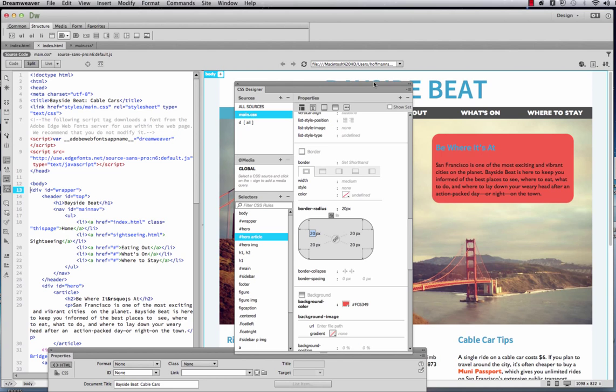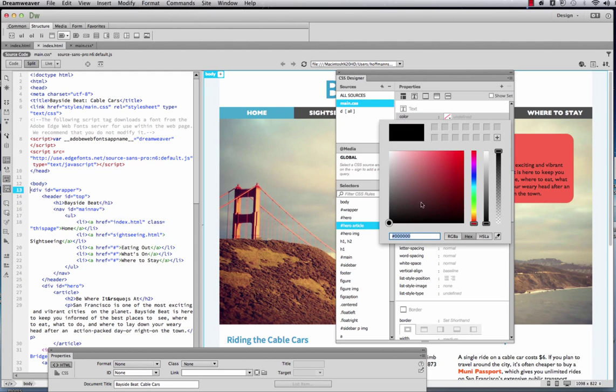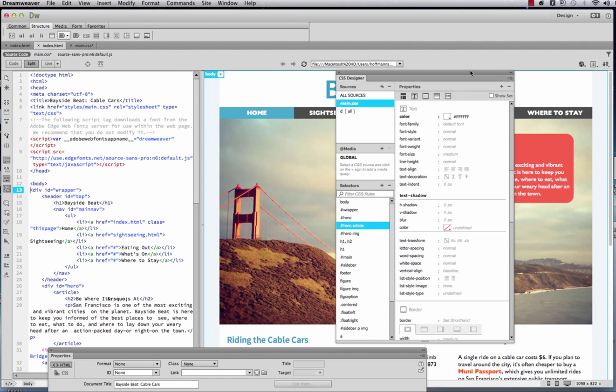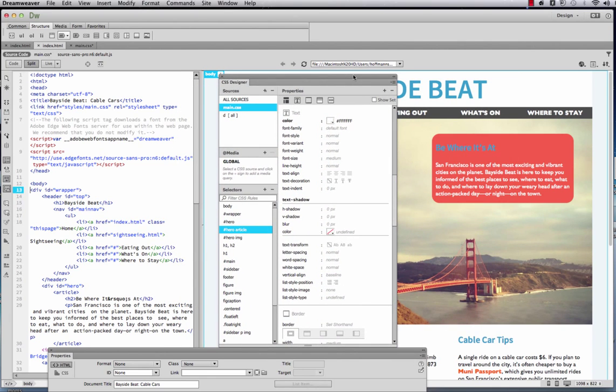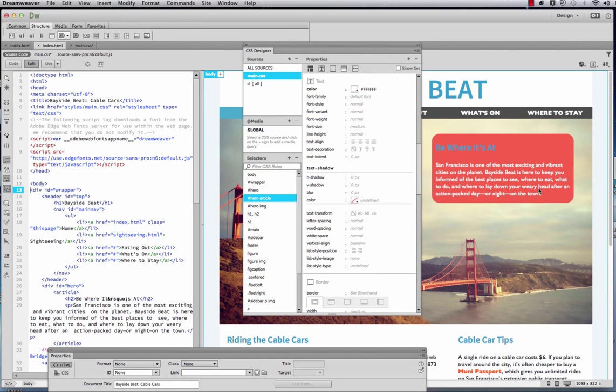So the next thing I'm going to do is work on my text. So I have to select my text property. Just go ahead and select the text property. And I'm going to change my body copy to a white color. So I'm just going to go ahead and select this, and I'm just going to put in FFF. Enter. All right, so now body copy has changed. So now we have some nice contrast. I really want you to make sure that when you're working with your file that you think about contrast. If I can't read it, then your user can't read it. If your fellow student can't read it, then when you place this online, nobody else is going to be able to read it.